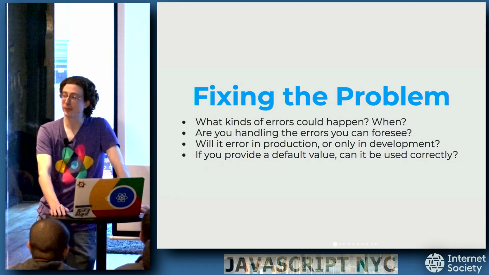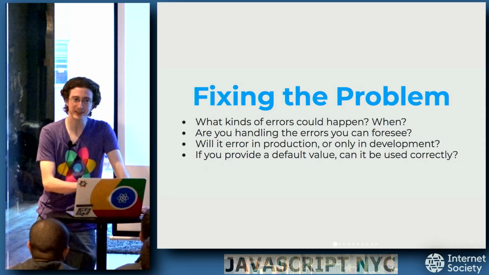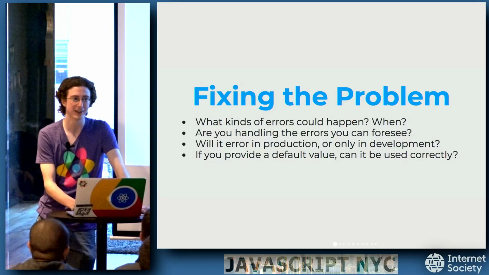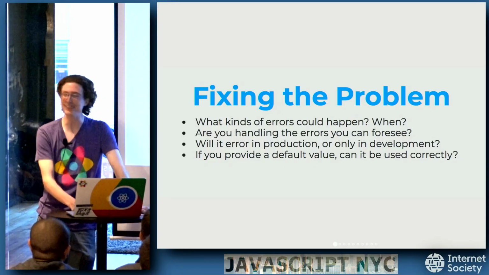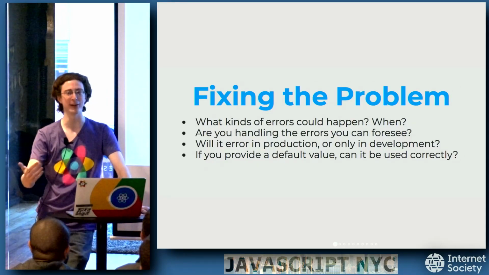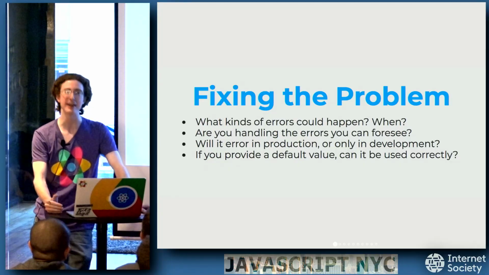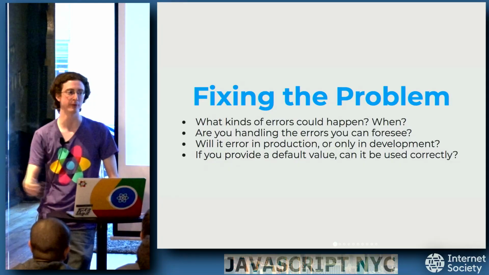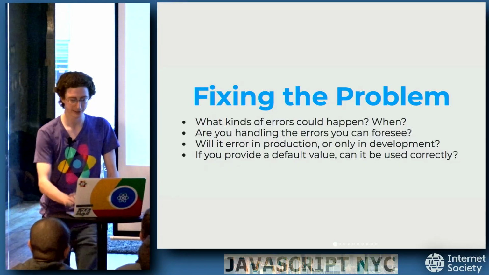And if you provide a default value, can you actually use it, or are you just putting a log on your trailer? Is it just going to keep on trucking until at some point it breaks catastrophically, and now you have an error very far removed from when I actually introduced it?